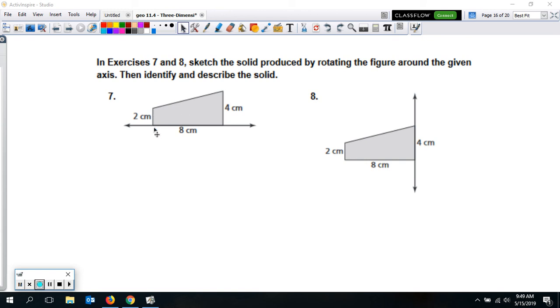You're going to end up with circles on the top and the bottom, and so it should look somewhat like a cone, but it won't have a tip on it, because if you were to extend this all the way out here and make that kind of a triangle, then it would be a cone. But since we went down here and you have another radius of 2 centimeters, it's kind of like if you slice off the top of a cone, you get the bottom half of a cone.